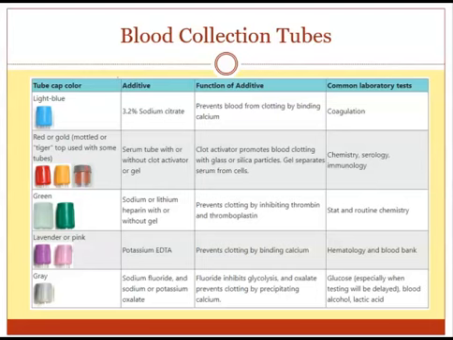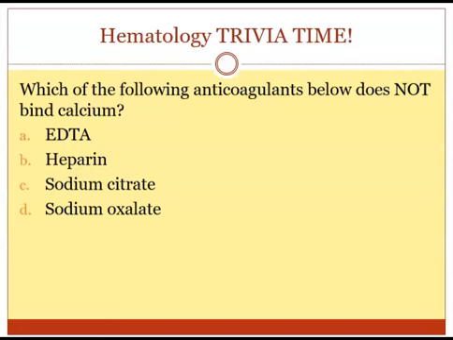I would encourage you to pause the video at this time and to really look over and try to commit to memory these tubes, because these are the tubes that are most commonly used in the laboratory. Here's a trivia question to review the information that we have just learned. Which of the following anticoagulants below does not bind calcium? And we've got EDTA, heparin, sodium citrate, and sodium oxalate as our options. So if you want to pause the video at this time and try to answer before you look at the next slide that has the answer, you can do that.